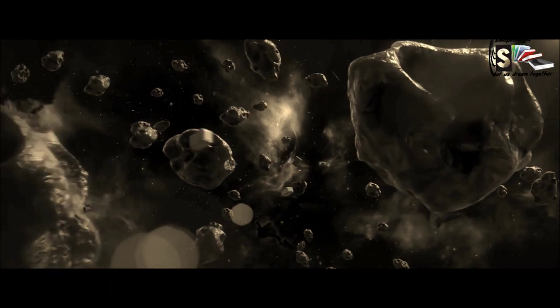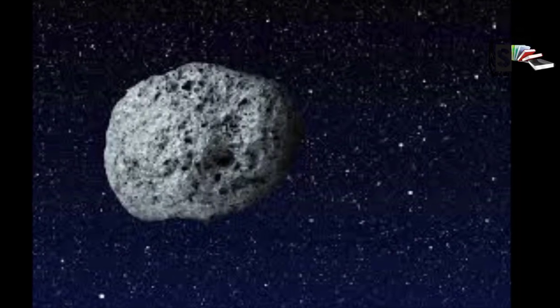Some asteroids share the same orbit with other planets, and they are called Trojan asteroids. They do not collide because they gather around in two special places in the orbit. There, the gravitational pull of the Sun and the planet are balanced by a Trojan's tendency to otherwise fly out of the orbit. Jupiter, Neptune, and Mars have Trojan asteroids. We also have them with our Earth.